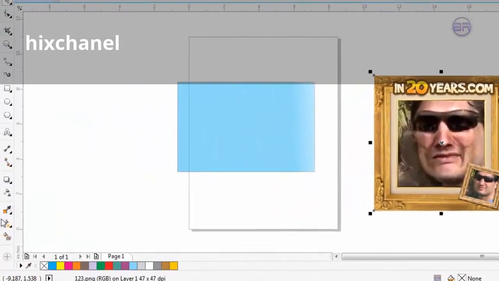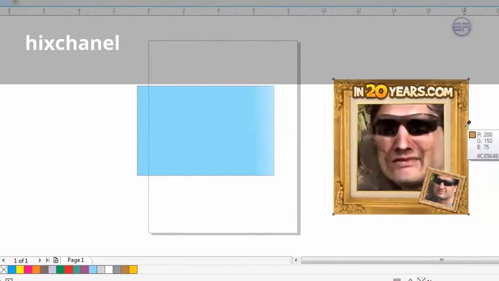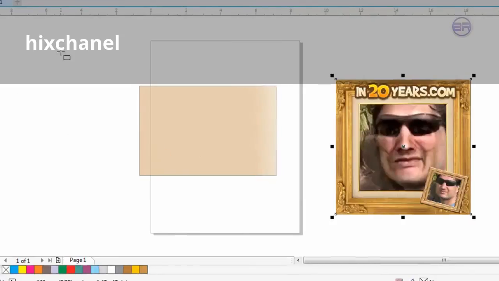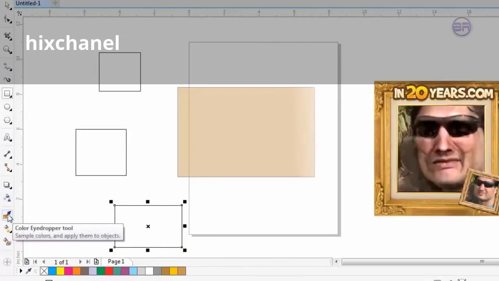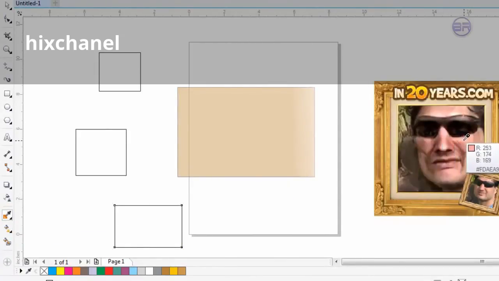object I want. For example, we'll use this color eyedropper tool, we'll click it and I can select any color from this picture or from any object that is here. I just click this area and now you can see we have the color fill option on the pointer. Now I can withdraw that into any object like this one, or if I create one more, for example this one, and this one. So once again select color eyedropper tool and I will just click this option, this color. I can put this to this or anywhere I want.